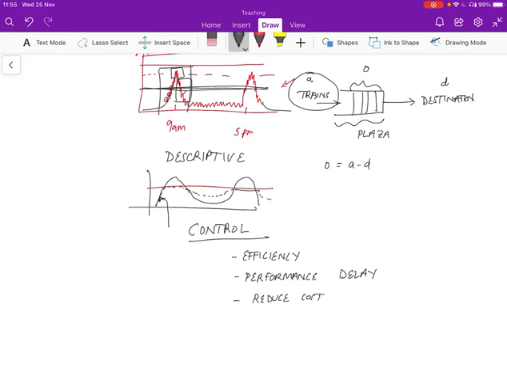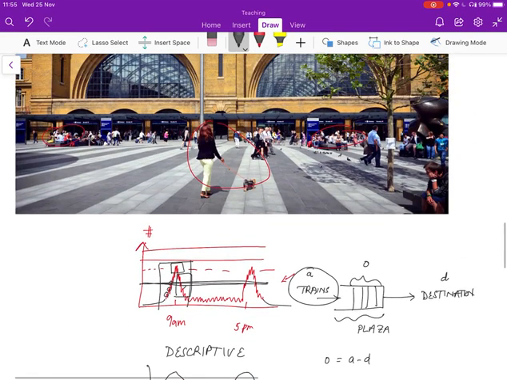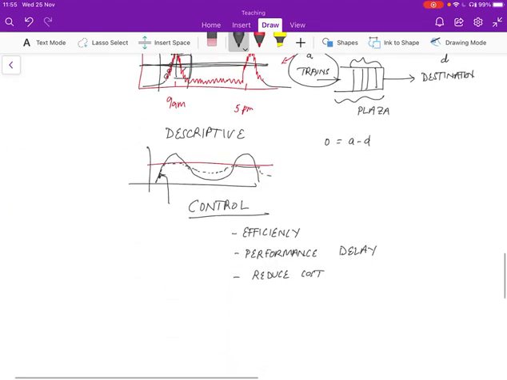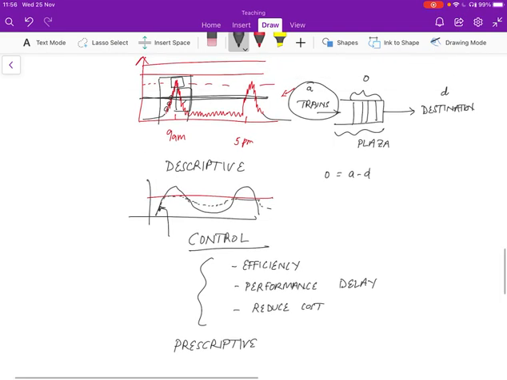that there's some retail set up on the plaza. You can make money that way that offsets the public cost of maintaining it. At any rate, we can reduce the cost. So these are all the reasons why we want to control the system. And then this becomes prescriptive. In other words, we are prescribing the outcome we would like to achieve by controlling the parameters, in this particular case, controlling the arrival process or the arrivals of trains and passengers into the system.